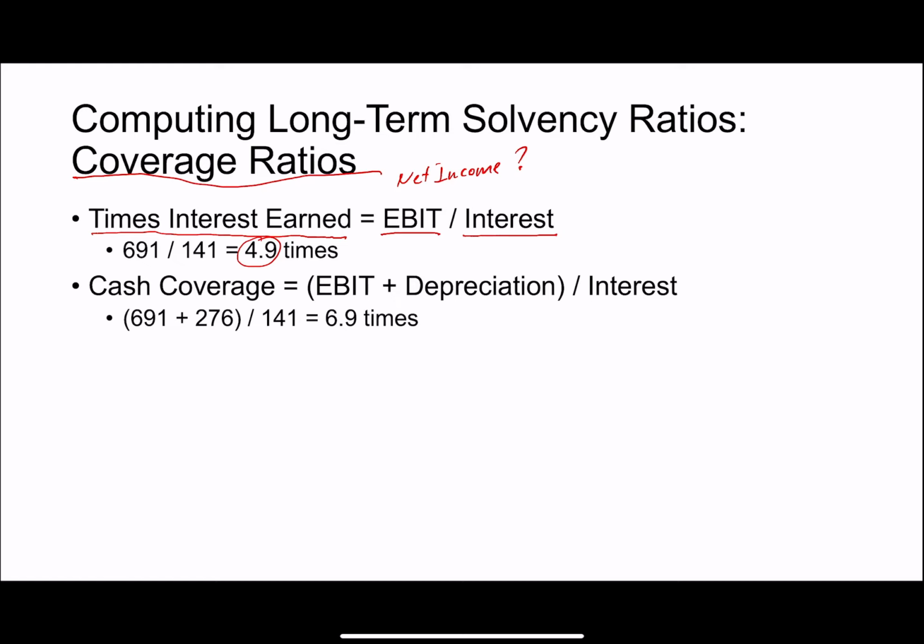A bank does not care if you have very high tax liability, for example, because the bank is the first in line. First, the bank receives its interest, then the firm pays taxes. So even though your taxes might be exuberantly high because your tax management policy is not good, and as a result your net income suffers tremendously, for a bank it doesn't really matter because the bank is the first in line and then the taxes are being paid.